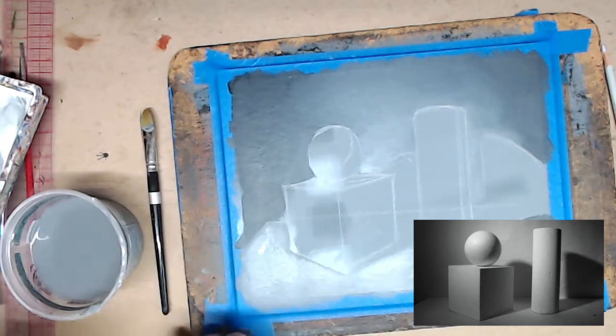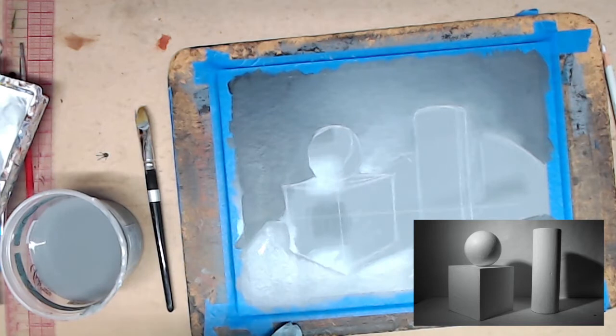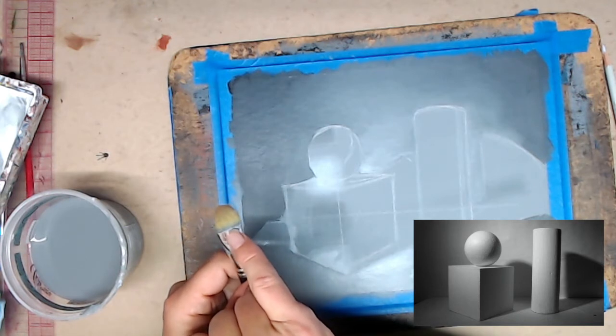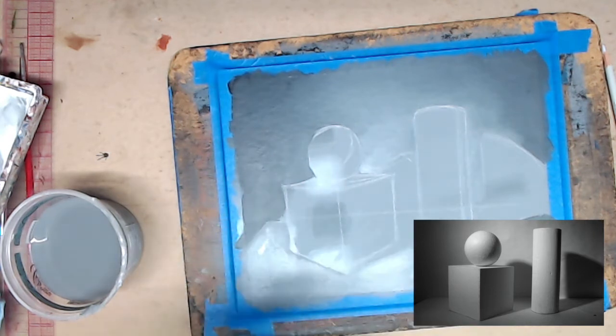Leave them like this. While you're painting, just rinsing them off is really enough. When you're done painting, use soap and water and really do a good cleaning job. Make sure you get the paint out of the bottom here, because that's where it has a tendency to build up little by little by little, and eventually your brush turns into a stick.